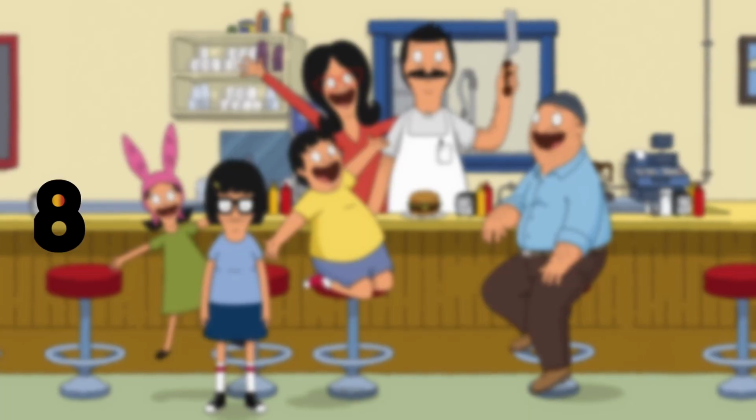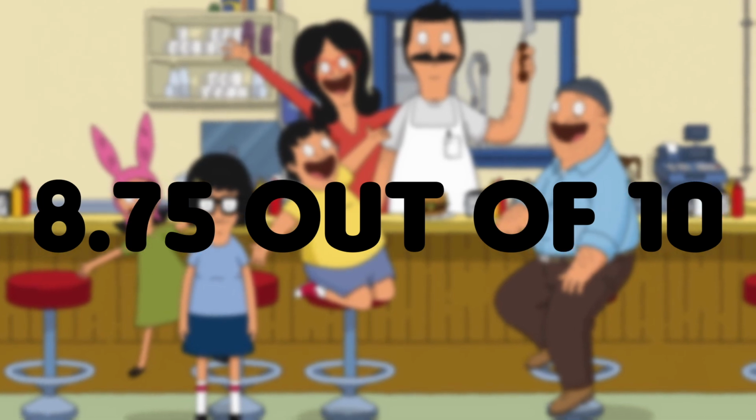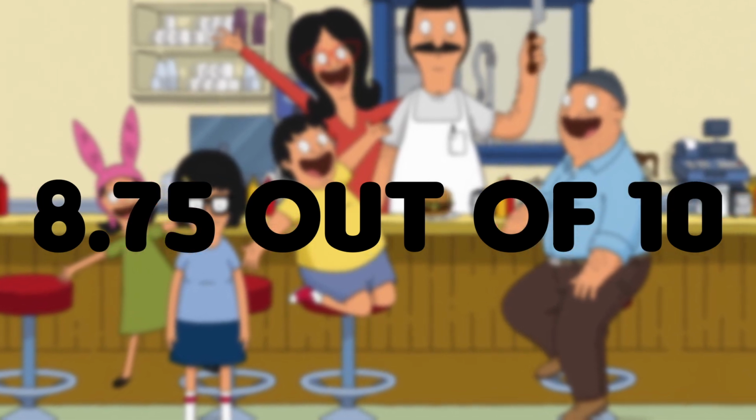And honestly, it's gonna be a pretty highly rated one. I'm just gonna rip off the band-aid and rate it right now. Coming in at an 8.75 out of 10, I highly recommend you give this one a go. A burger flavor you will always remember.